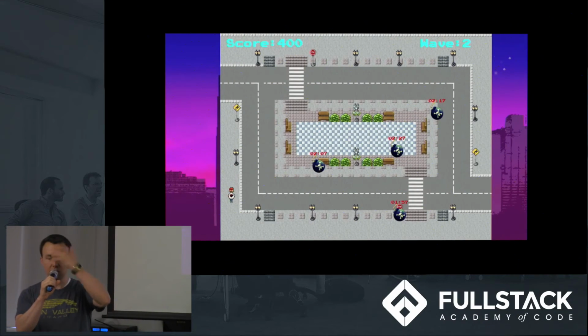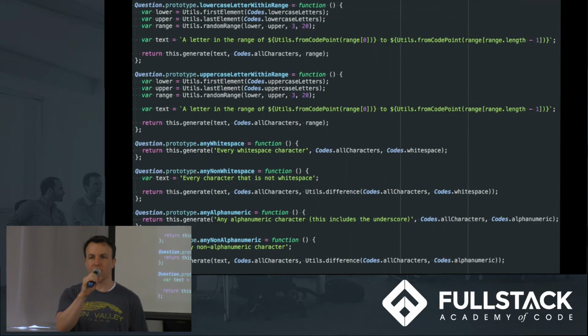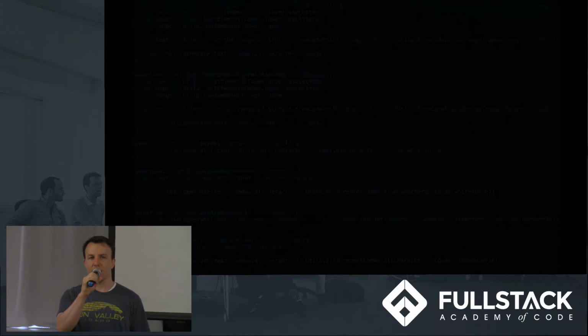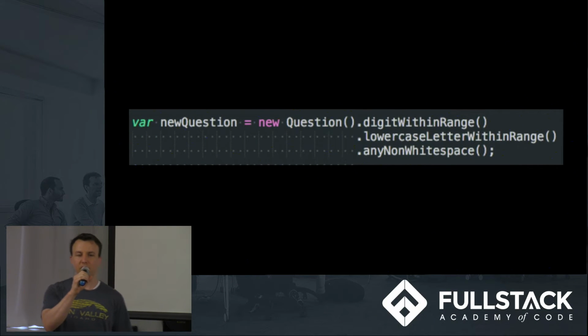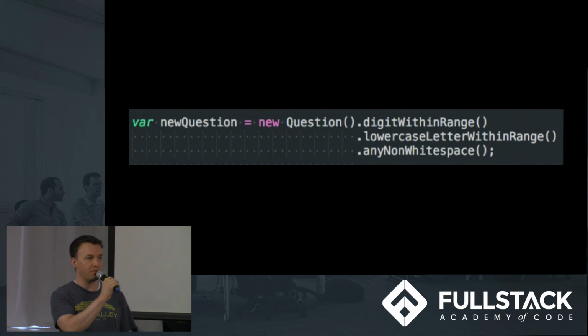All of our questions originate in one of two areas, one being our server, which serves up questions from the database according to difficulty level. And on the front end, there is a question generator wrapped in an Angular factory. This function allows for method chaining if desired. So we're able to randomly select methods and chain the results to generate questions. For example, the code you see here could be used to generate a three-part question for the player to solve. Nasser?